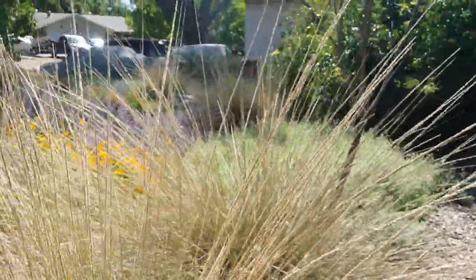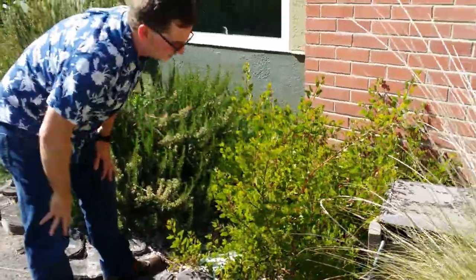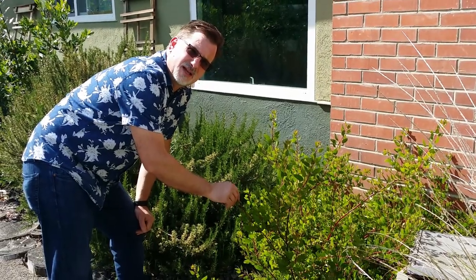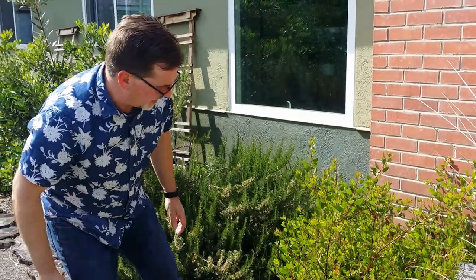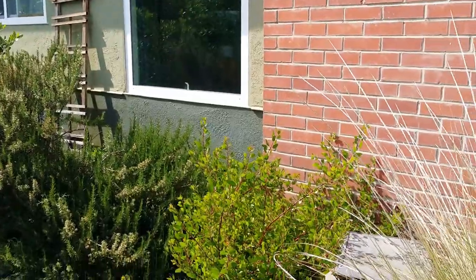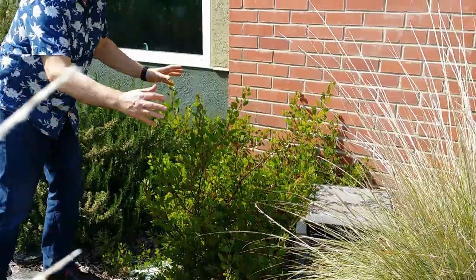This is Arctostaphylos manzanita. This manzanita is Howard McMinn, Lewis Edmonds — it's a really rare one from Sonoma. It's an endangered one, and when I read about it there were only about 75 native plants left in the original area from Sonoma County. I like it because it's kind of low and sprawling. What I'll probably do is clip it a little bit and make it kind of go up and then just keep the margins. As far as the amount of work the yard takes, every winter I like to have the bushes and plants in clumps and margins. I'll trim with my hedge trimmer around the plant so we have all fresh growth.